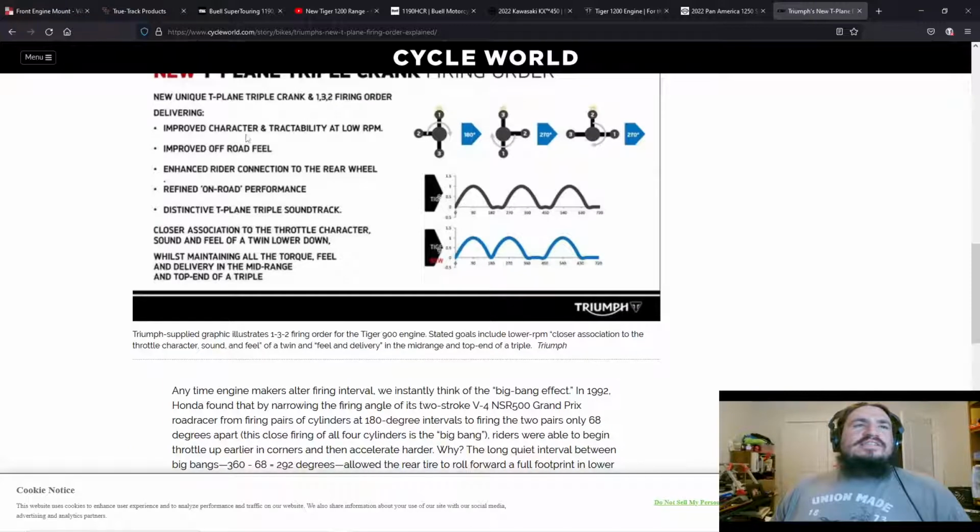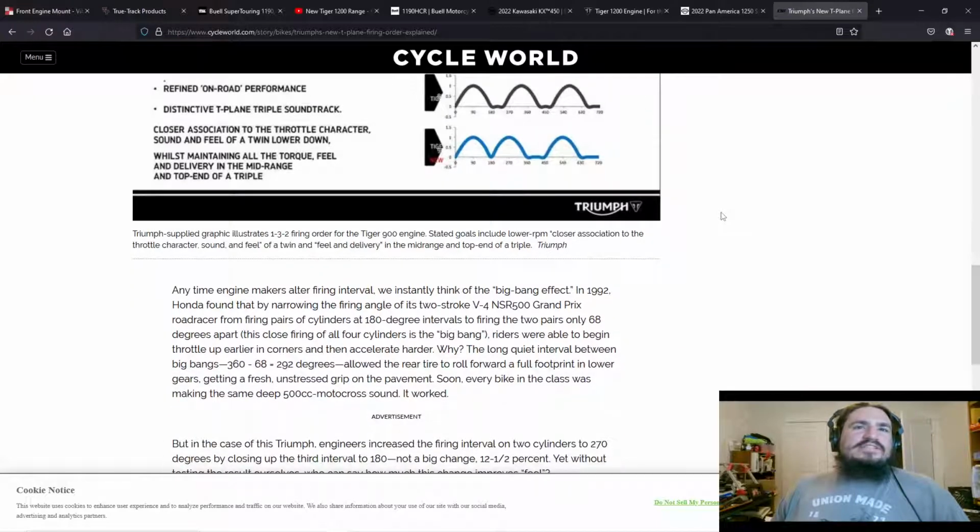This is a very weird thing. It says it has improved character and tractability at low RPM, improved off-road feel, enhanced rider connection to the rear wheel, refined on-road performance. I don't know how that works. I can see some arguments for the others, but refined on-road performance. Maybe they're saying because it's a triple. Distinctive T-plane triple soundtrack. So Triumph's trying to have their own Harley sound, I guess, or something similar. Closer association to the throttle character, sound, and feel of a twin lower down, whilst maintaining all the torque, feel, and delivery in the mid-range and top end of a triple. That's a lot of marketing words.